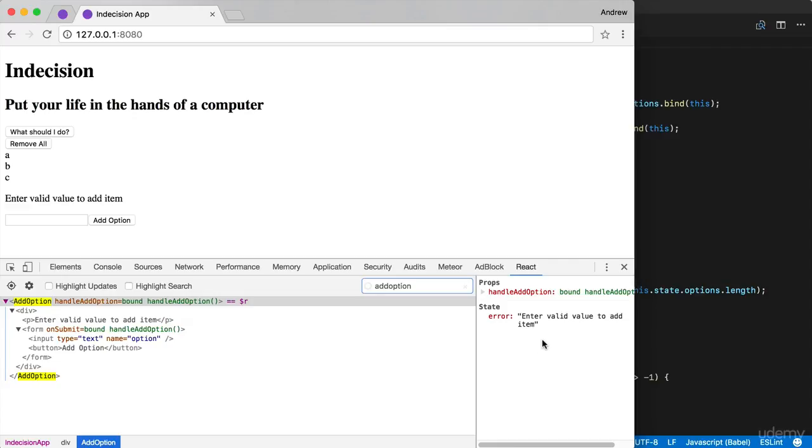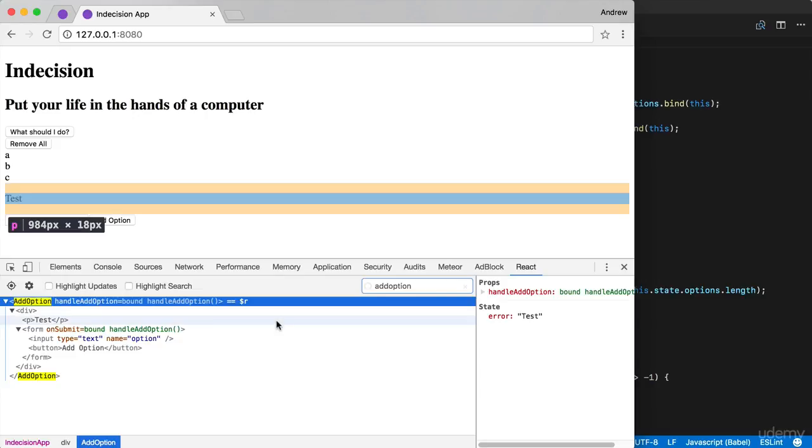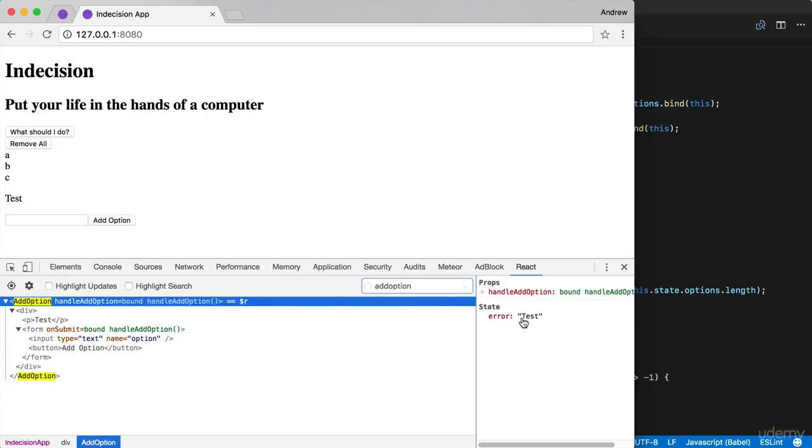For example, there are some things we can edit over here. For example, I can go ahead and actually edit this value. If I click it, I can create some quotes and I can give a new string value like test. I hit enter and it actually automatically renders the application. It is exactly the same as actually changing the state via our code. And this can be really useful. We can mess around with various state values and we can watch things change.